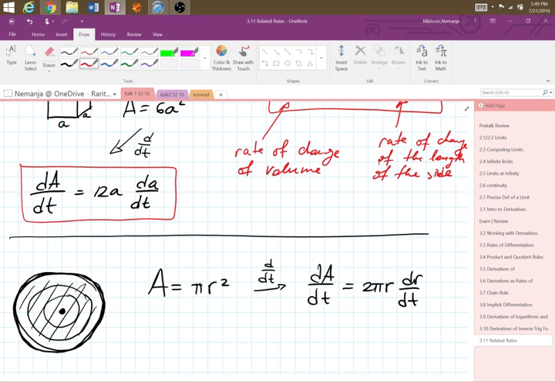So now I have a mathematical model here, and it relates the rate of change of area in time to the rate of change of radius in time. And you can see that the larger the radius, the faster the area grows, because they are proportional in this case, proportional to 2 pi. Now, obviously, later on, you're going to get some numbers, and you just plug those numbers where they belong.